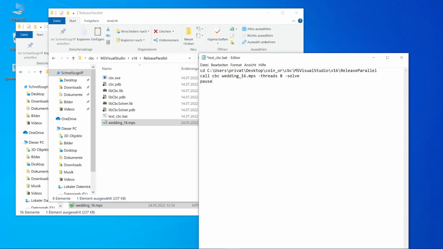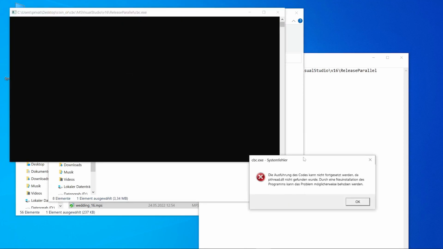If we do this, we will run into some issue, because cbc.exe still doesn't know where to find our pthreads.dll. You can compile it against the library, but if you want to execute it, I can show it here. The code says I cannot run it because I do not know where pthreads.dll is located.